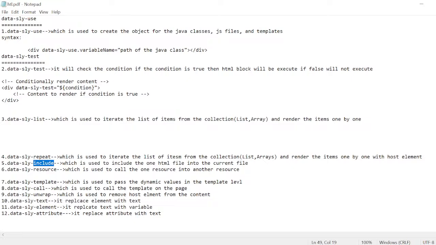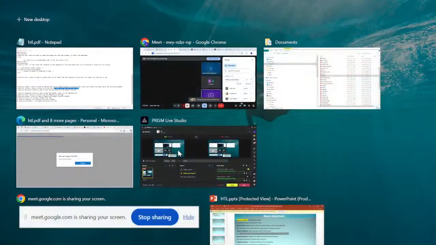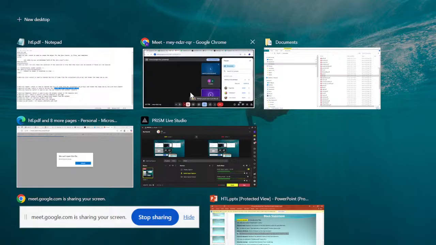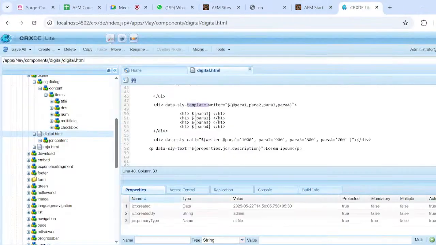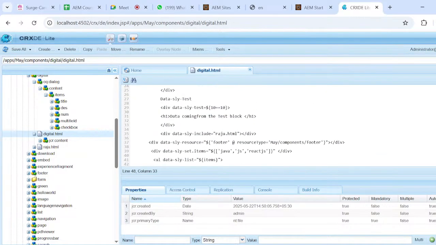Data-sly-include is used to include one file into another file. Like in the last session, what we did actually, there is a data-sly-include.